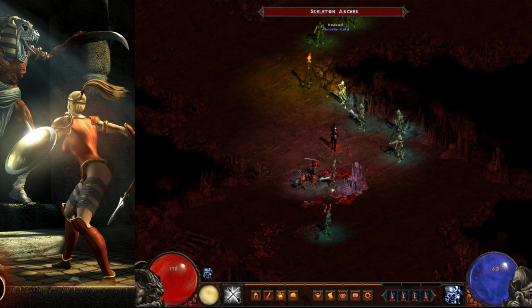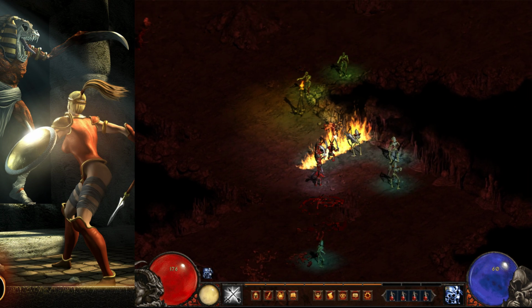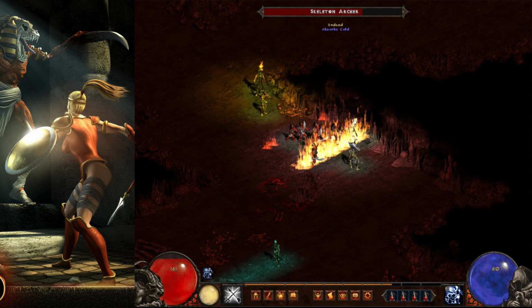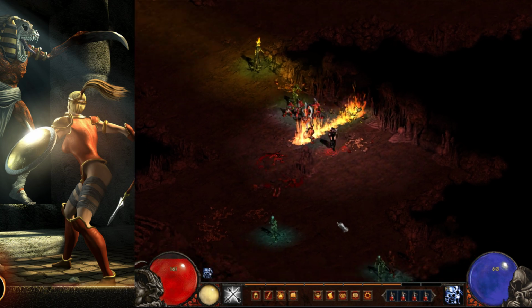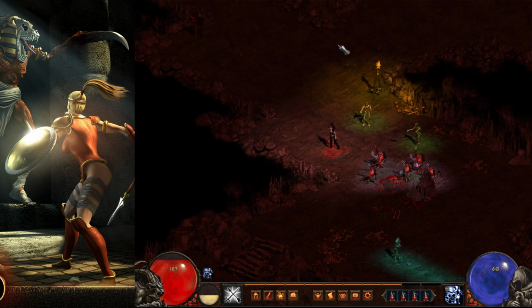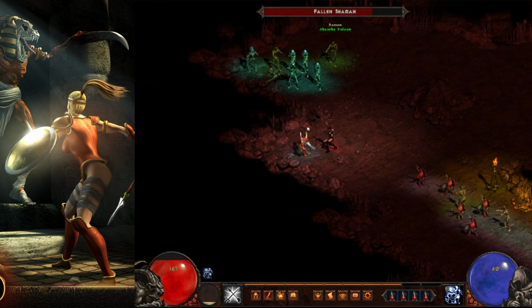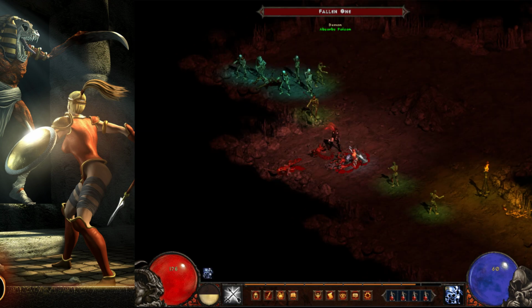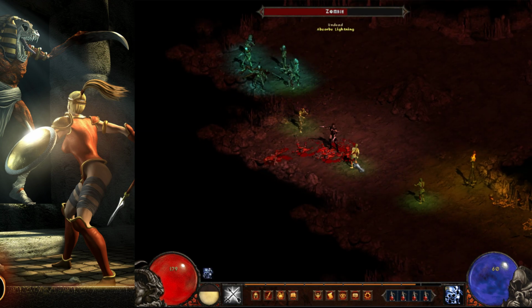Oh, you know what? The fallen ones aren't going away after killing one of them. Usually they run away. Kill the range guys here. And then someone's resing them, I think, back here. Let's go ahead and get this. There we go. 5.